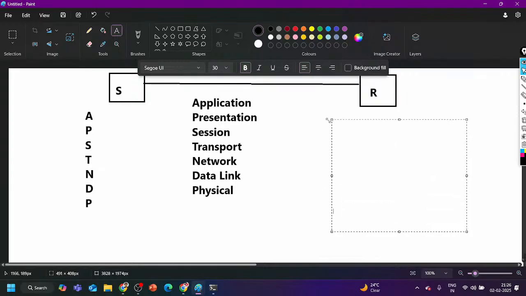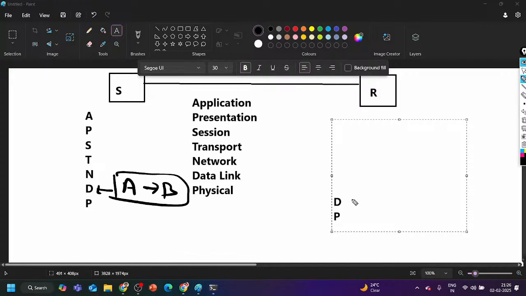Physical layer only. So physical layer will receive the traffic, then it will hand over to the upper layer. Whatever task was performed by the data link layer over here, whatever protocol we have used at the data link layer, the same protocol is going to work in reverse direction. Let's say the data link layer has added source MAC and destination MAC. So the data link layer over here is going to remove the source MAC and destination MAC.